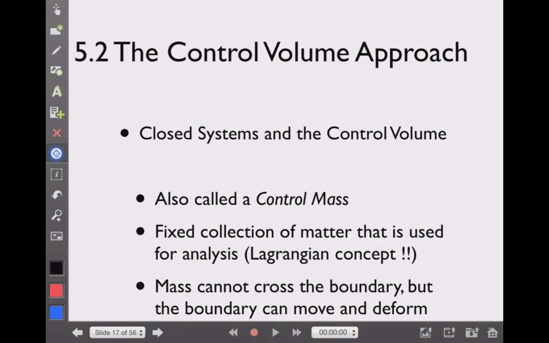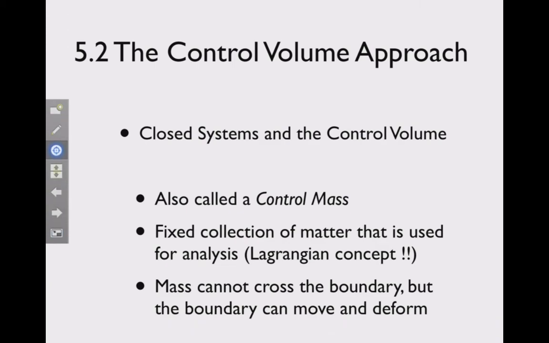When we look at closed systems and open systems, or the control volume way of looking at things, we also like to think of a control mass. And so in the Lagrangian point of view, this is going to be a fixed collection of matter. This is really what we call our fluid parcel, or our fluid particle. Something that never falls apart. We can just track it all the way through its journey in a fluid flow.